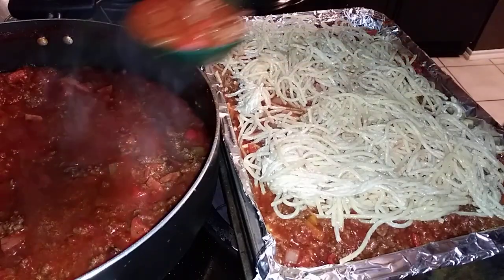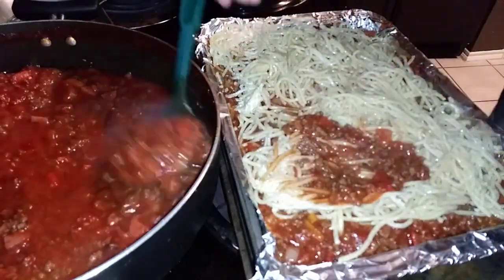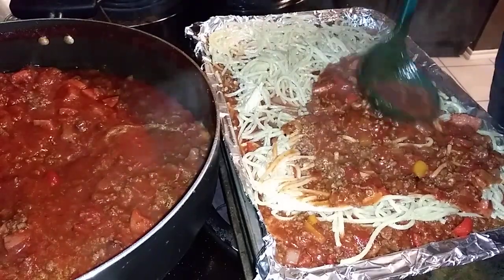So then I'm going to top it back off with some more sauce. And then I'm going to put the cheese on top. So, you know, like so.